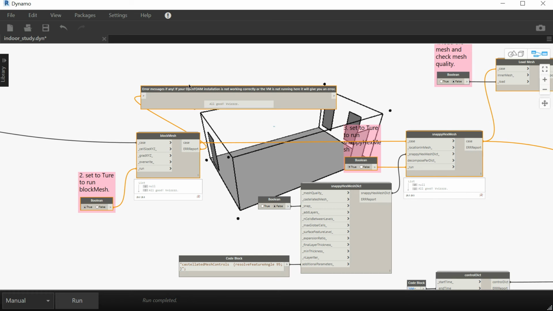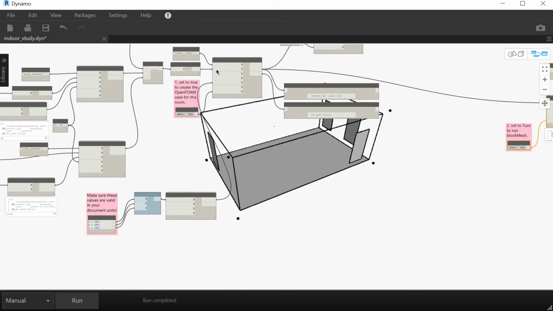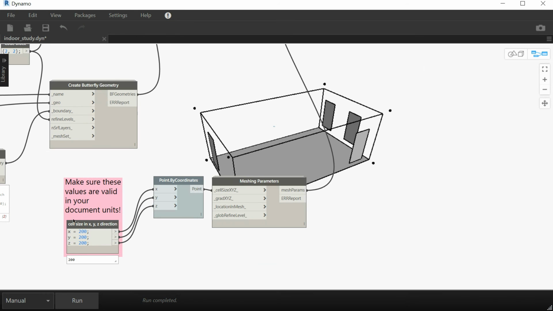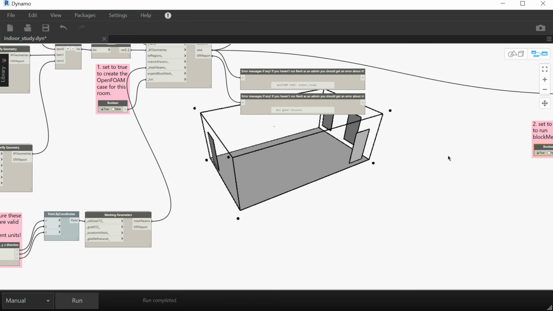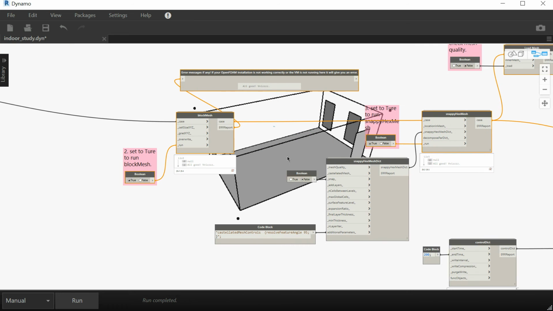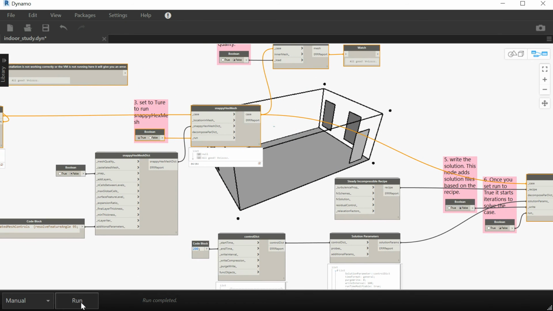One thing that I use differently in this example is, instead of setting the cell size here, I already set it up here in mesh parameters. And this is important to make sure these values make sense in your units. This file is in millimeters, and then I get 200 millimeters, which is 20 centimeters, which is good enough for what I need here. But you should set it up for your case if you're using other units. With that, we should be good to run this and generate the mesh.